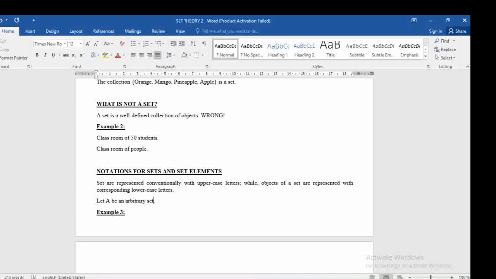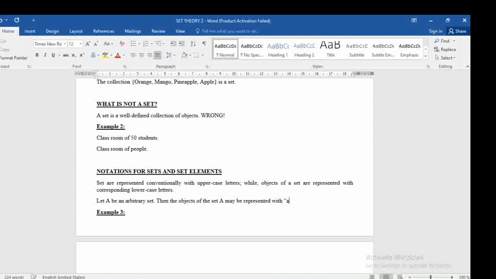Now, if A is what you use to represent an arbitrary set, that is just any set, then the objects of the set A may be represented with small letter a or lowercase letter a.